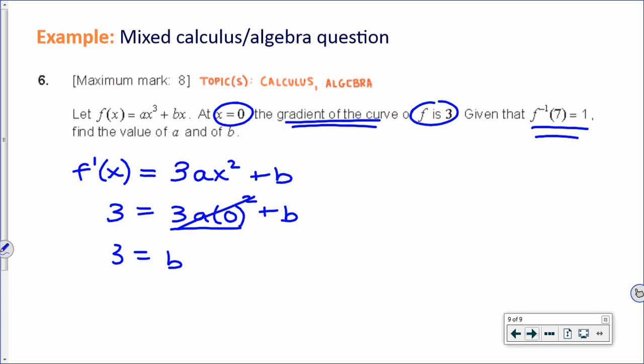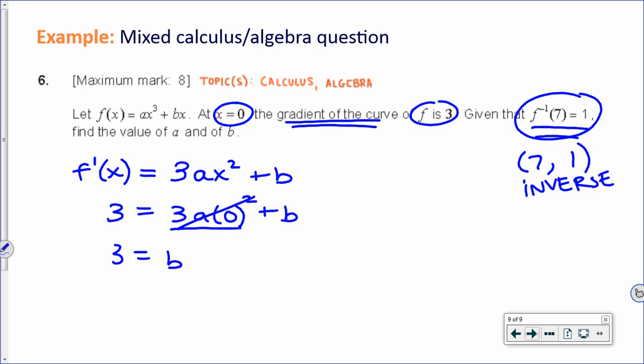And then it says, given that the inverse of f of 7 equals 1. So that's a whole other piece of information that I can use on my original function. This means 7 plugged into the inverse. And when you plug something in, it's an x value. But if you're plugging in 7 as an x value to the inverse, you can imagine that that's a y value on your original function. A better way to say that: when you see information like this, that means there is an input of 7 giving you an output of 1, but on the inverse.